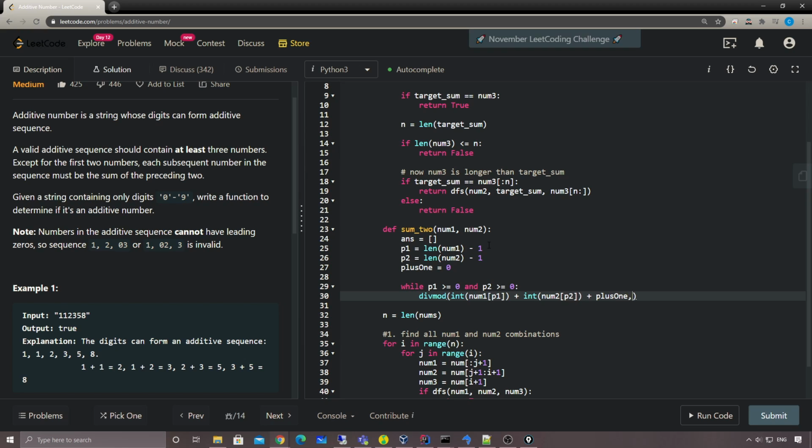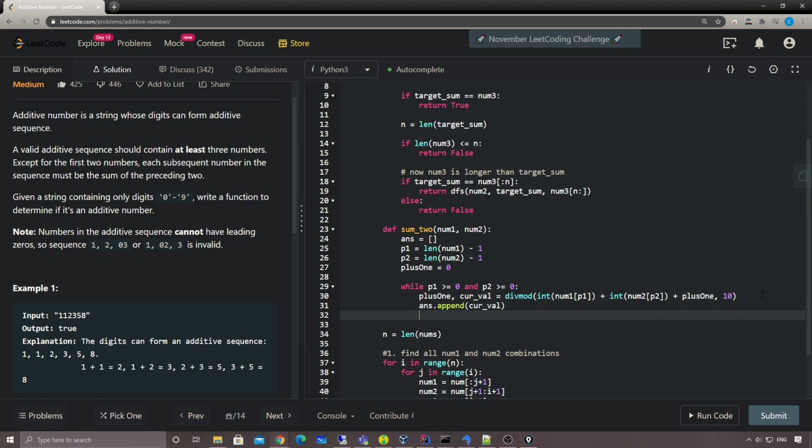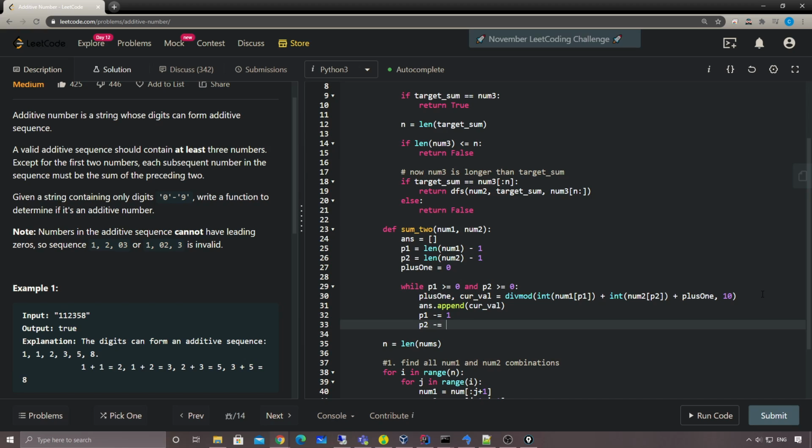And then we do a divmod by 10. The first one is our new carry, and the second one is the current value. So we append the current value to the answer. And then we do p1 minus 1, p2 minus 1.